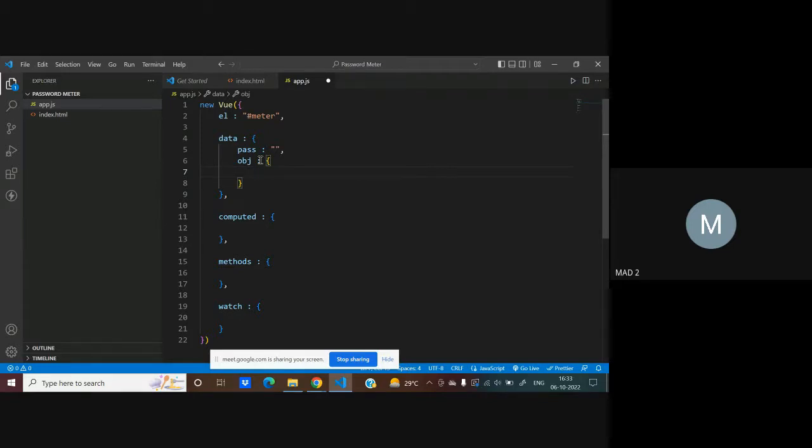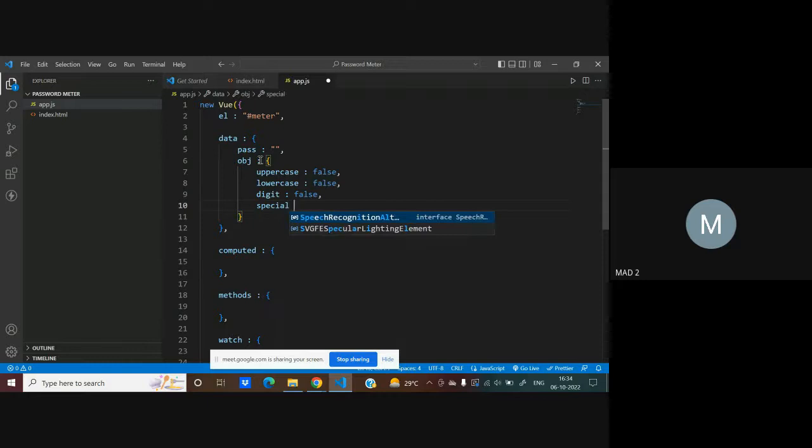So now, let's say the uppercase value is going to be false. Then the lowercase value will remain false, and we have a digit, and then we have a special character.